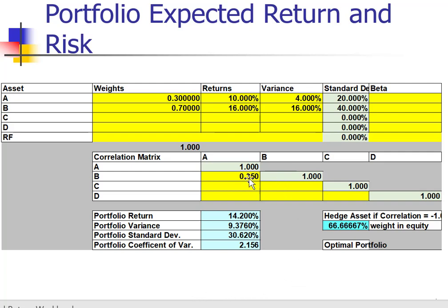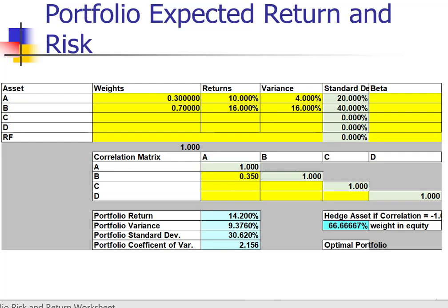I'll tell you what does happen, though. If you change the correlation to negative 0.35, what you will not change is the return, because the return is just the weights times the returns. So correlation and standard deviation have nothing to do with the returns that you receive from the portfolio. But if you change this to negative 0.35, the standard deviation for this portfolio changes to 26.5. So it obviously gets smaller.